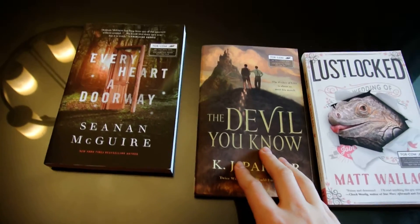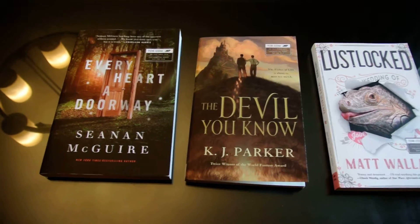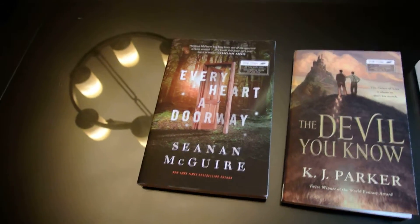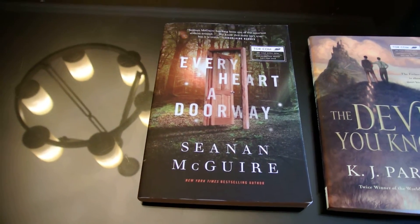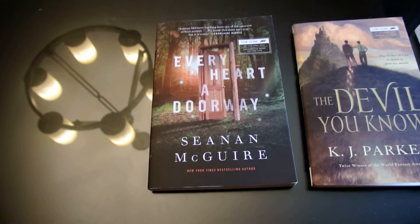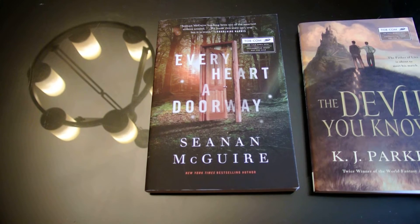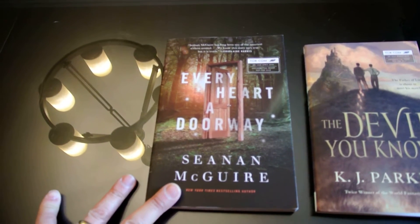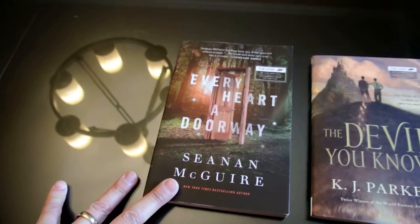We're going to do a really quick review and tell you how these are good because we enjoyed them all, then do a full review later. Every Heart a Doorway — we asked for it and it definitely delivered. It's really engaging and interesting. Our history is with Seanan McGuire, who we know as Mira Grant writing horror — the Newsflesh Trilogy was one of our favorite zombie books. The idea of Every Heart a Doorway deals with portal fantasies. The prototypical one people know is The Lion, the Witch and the Wardrobe, where you enter another world. The idea here is addressing what happens when you come back. It does a really good job of that. It's a little dark at parts even for a whimsical premise, but it's very, very good.